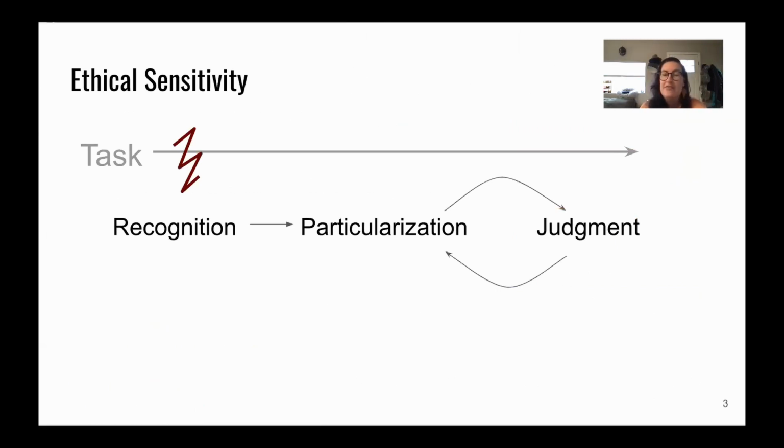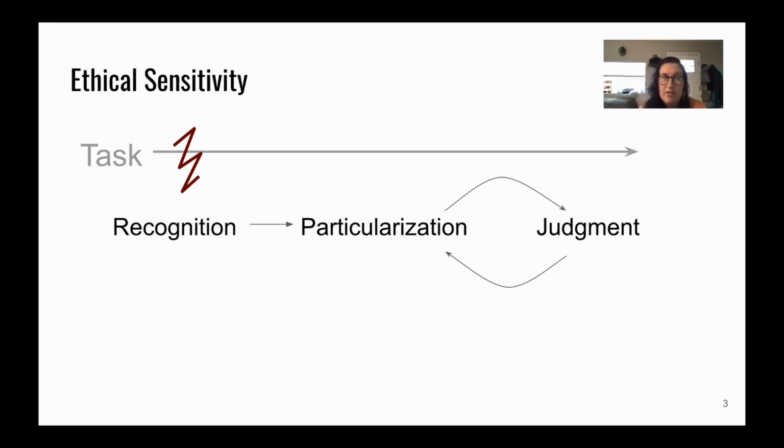This study looks at these first moments of training data curation using a framework from the study of professional ethics called ethical sensitivity. Ethical sensitivity describes a person going about the technical aspects of their job task when they notice a cue, something that signals to them that there may be a potential ethical issue here. Imagine that you're an accountant and you encounter a whole bunch of weird transactions or a really large transaction. It might cause you to say, that's weird. This moment of noticing is called recognition.